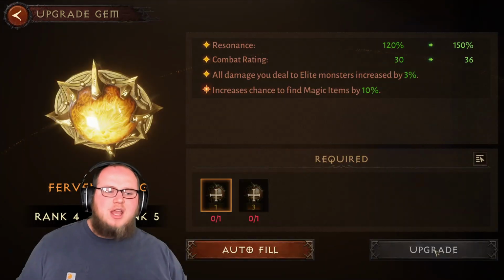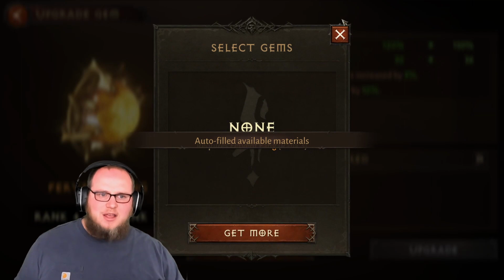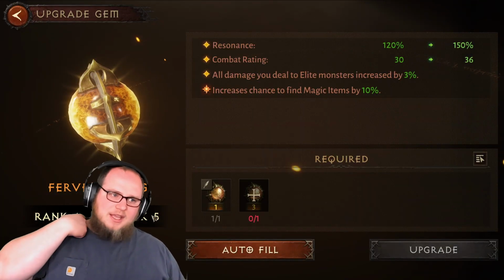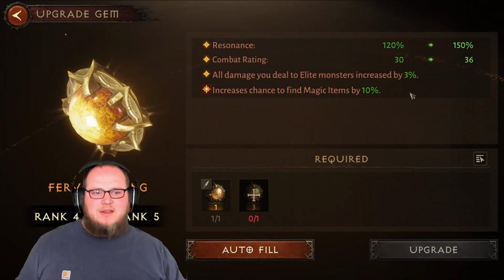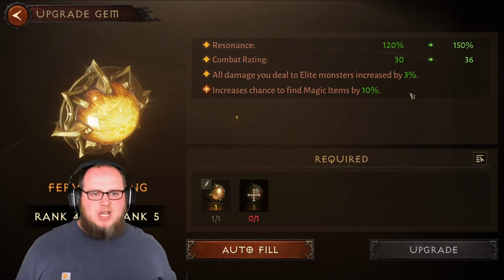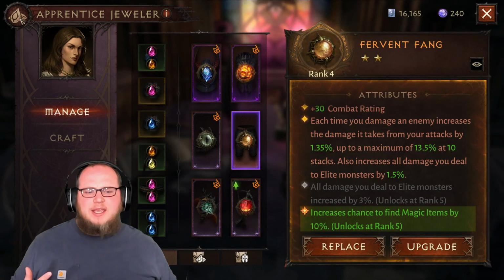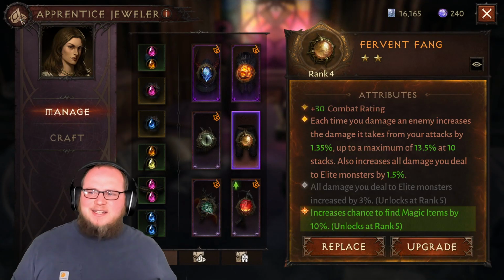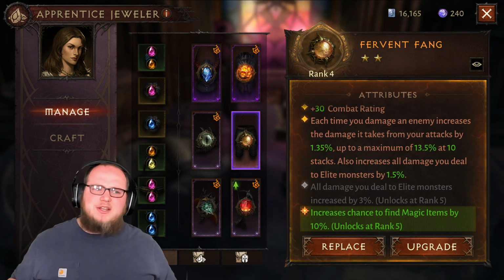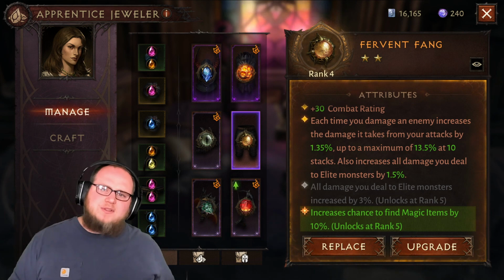Now this one here, if I get this to level 5, what this does for me is this gets me my Magic Find. Now I don't have another Fervent Fang. I would actually have to make this. Now notice that if I were to do this, all the damage you deal to elite monsters increases. Magic Find goes up, 30 resonance. That's not the be-all end-all for me. That doesn't necessarily make or break the bank for me and do the most benefit for my account. So I'm not going to focus on that right now.